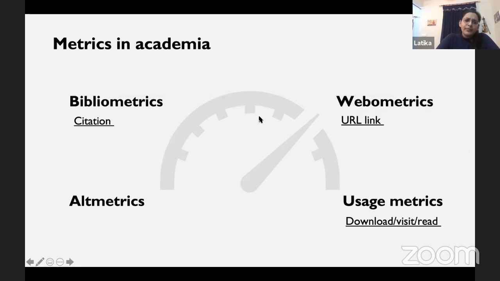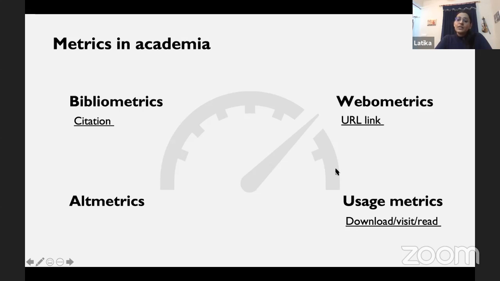Now, before we go on further, let me run you through the various kinds of metrics in academia. Bibliometrics, if you're a big fan of citations, is what bibliometrics is all about. You publish a paper and your paper gets cited in another paper. For those of you who've conducted research, you would know how tedious and time-taking that process is. You write a paper, writing takes ages, collecting the data takes ages, and then it undergoes peer review and comes online, even post-publication processing. It takes time. These take time to accumulate, and we'll talk more about this in the future slides.